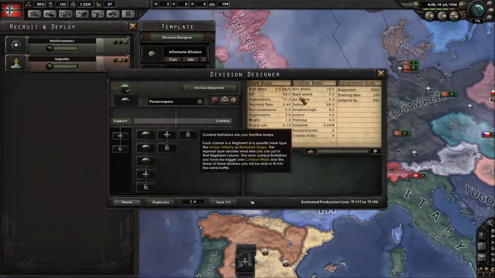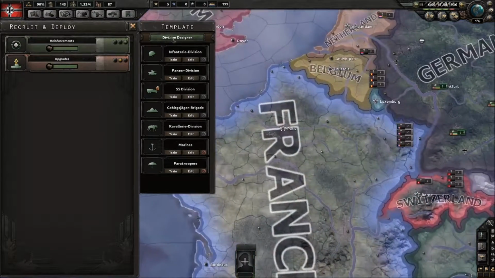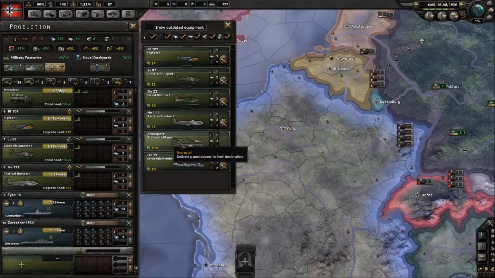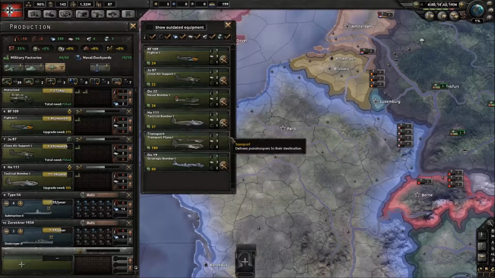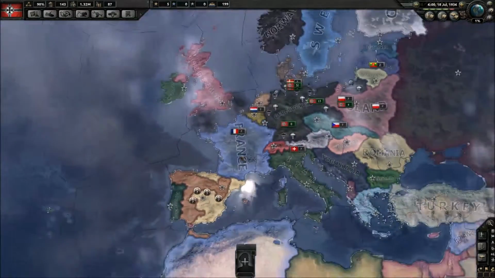The paratrooper is super cool. It takes a lot of setup though, because you have to build transport planes, which is something I very often forget. Here, transport planes. You can't upgrade these, you can't make a variant, and that's sad. You should absolutely be able to variant these, so we get reliability, range, engine, and instead of bombing, it should be health, so harder to shoot down. That's something I would do.